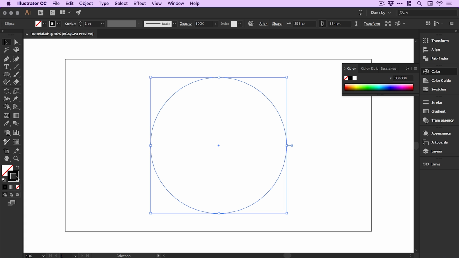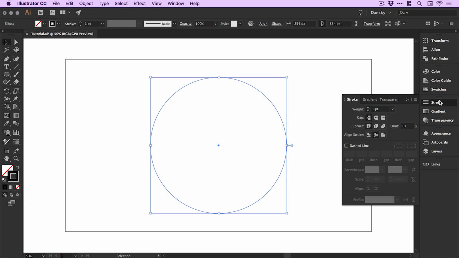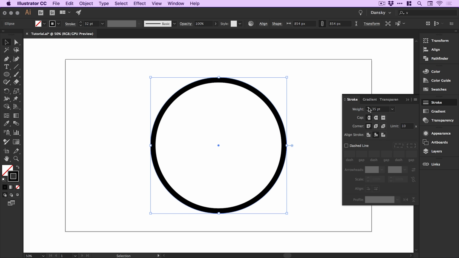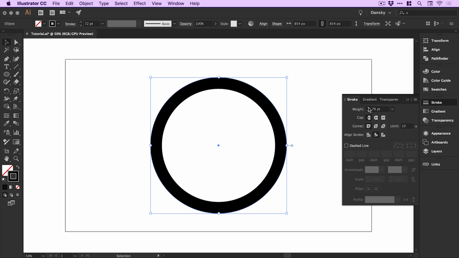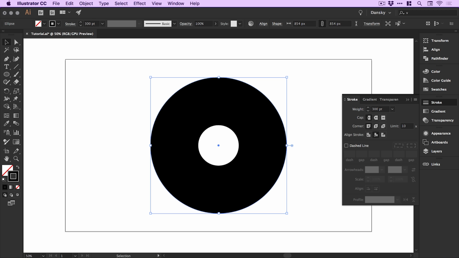Next, what we're going to do is navigate over to the stroke panel on the right and just start increasing that stroke weight. And you can use the arrows for this, or it might be a bit quicker just to select this value here and we'll just enter a much larger number and press return. So we'll go with 300 points on the stroke, and essentially this is going to be the length of each segment within your sunburst. So you might want to take this up a little bit further and we can adjust the size at the end.